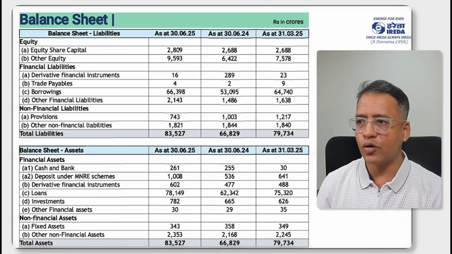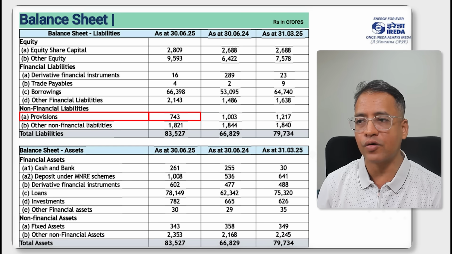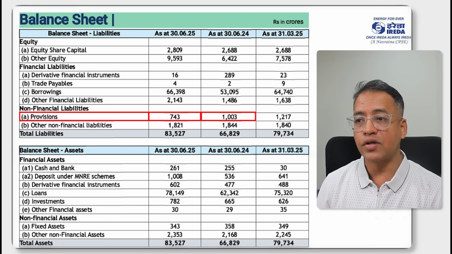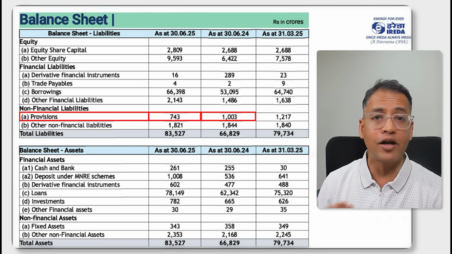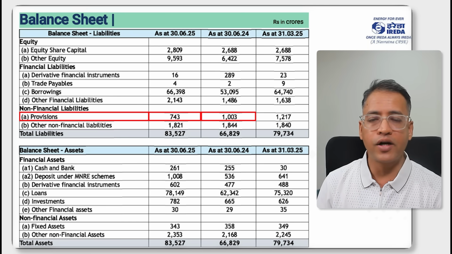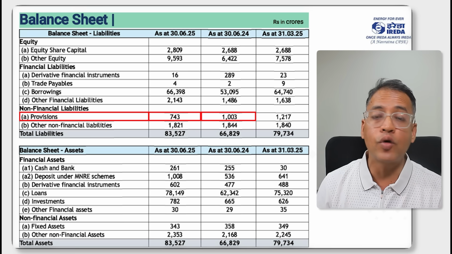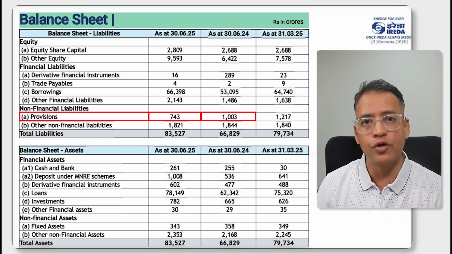Also, another point is that if you look at the balance sheet of IREDA, you will note that the provisions they've made in this quarter is only 743 crore versus last year 1003 crore. So they haven't really made a lot of provisions as well. If they've made higher provisions, their profitability will take a further hit. That is something we need to keep in mind, that it's not necessarily that quarter 2 and quarter 3 are likely to be better quarters, because we don't know what we don't know.